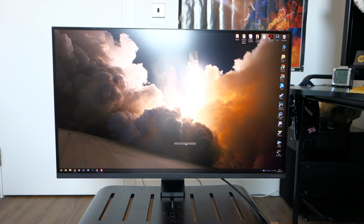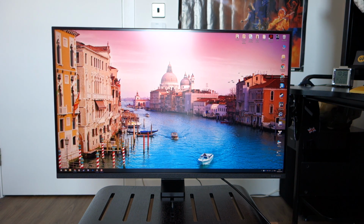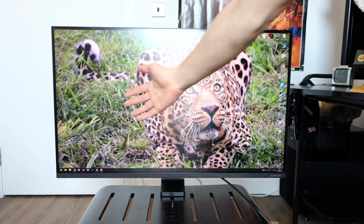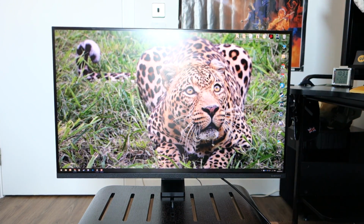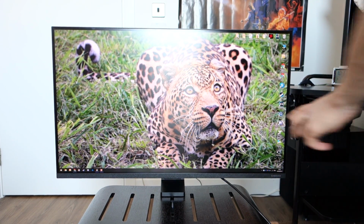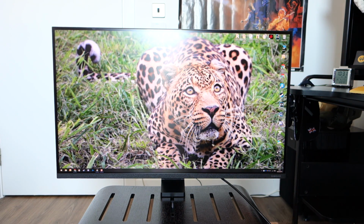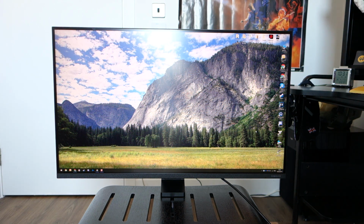On the Gamma 1 mode setting, I found the colors were a little washed out, whereas when I dial it down to the Gamma 2 or 3 setting, which is not something I normally do on a monitor, I found that the colors became a little bit punchier. So going through this image, for example, you've got great contrast, but then the greens are just a little bit dull and they don't really look that vibrant green that you'd kind of expect. And in terms of the eyes over here, they should be a little bit sort of deeper. And when you compare this to a class-leading VA or even IPS panel, this monitor really doesn't draw my attention.